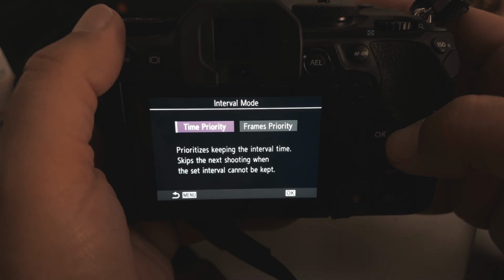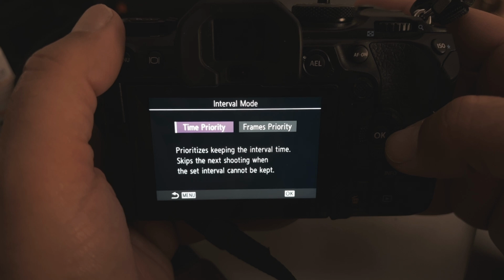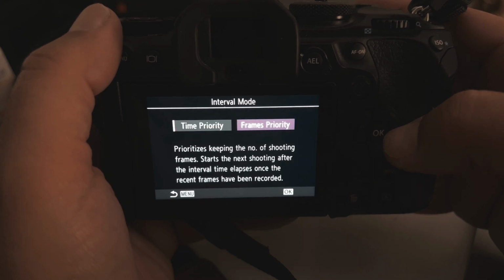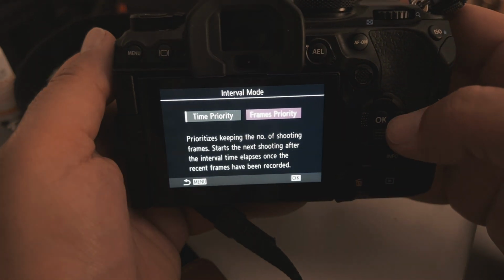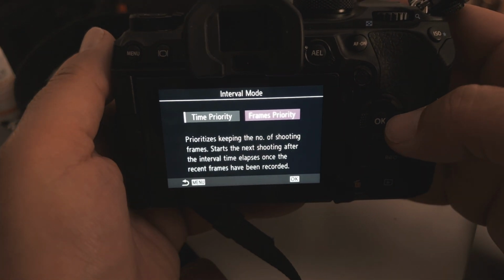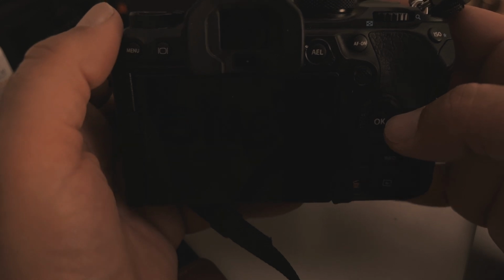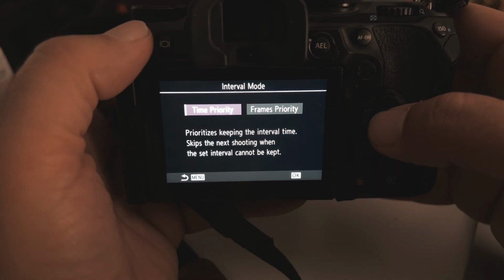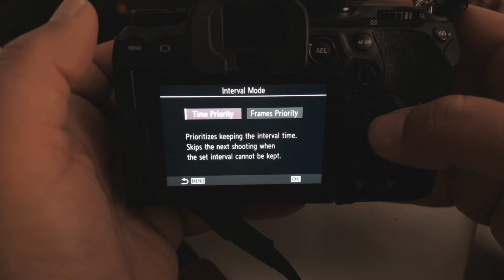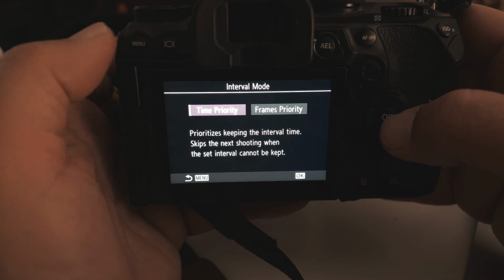Prioritize keeping the interval time, skip the next shooting when the set interval cannot be kept, or prioritize keeping the number of shooting frames, start the next shooting after the interval time lapses once the recent frame has been recorded, okay? So you pick the one you think is fine. You have to calculate exactly what will be needed, but it will show, okay.